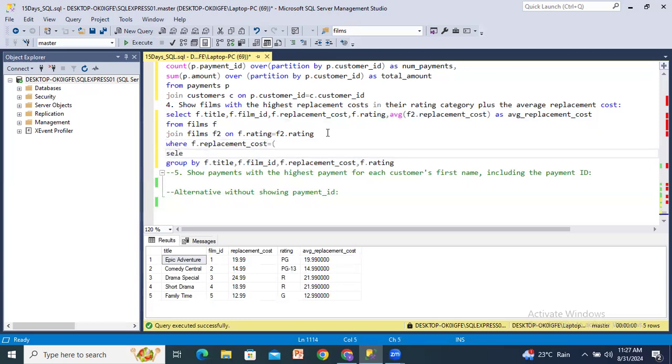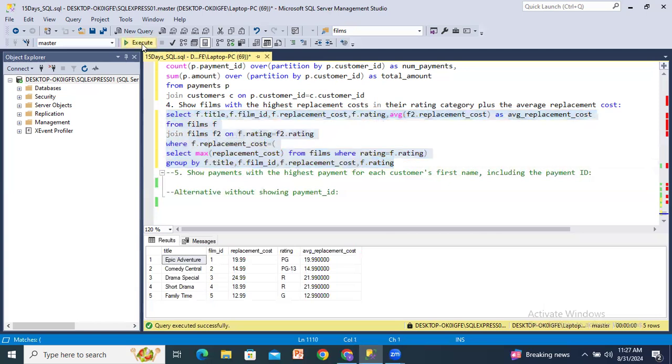So that is select max of replacement cost from films where rating equals to f dot rating, okay, and close this part.